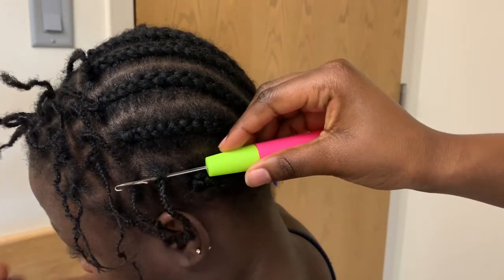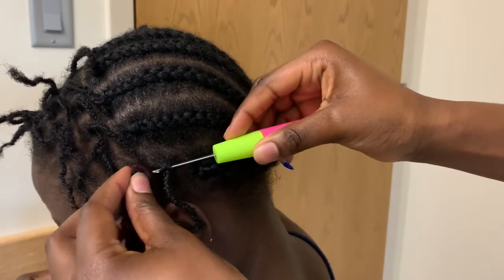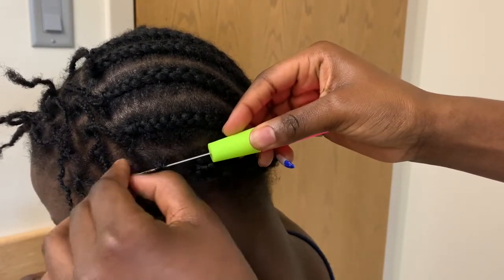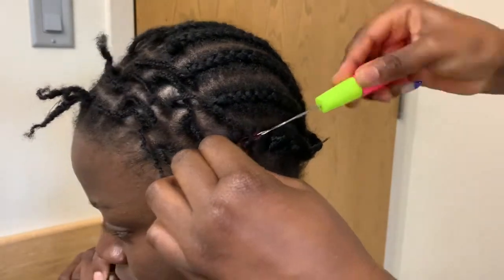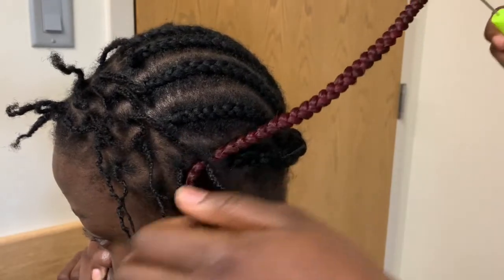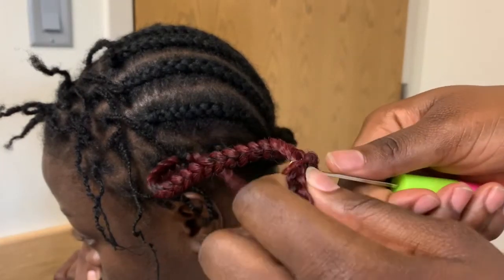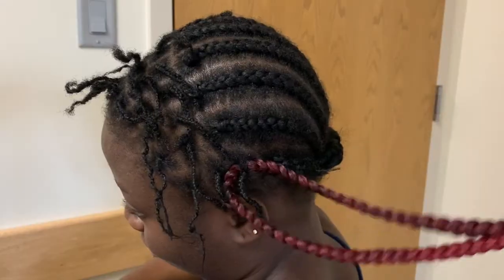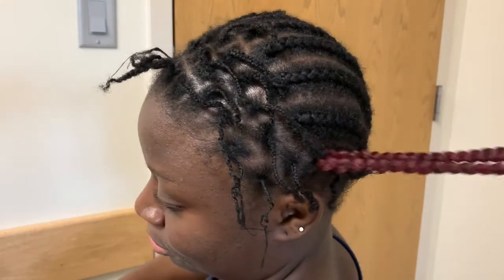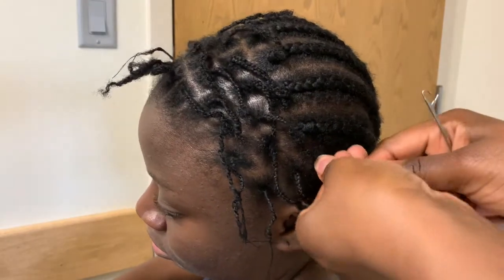So you pass your pin through the hair, the individual braid. When you pass your pin through the hair, you put your crochet in the pin and you lock it and drag the crochet out. It's very easy, guys. And then take the end of your crochet, open the pin again, put it in, close, drag out. That is it.